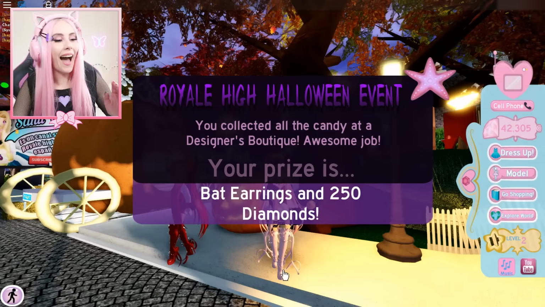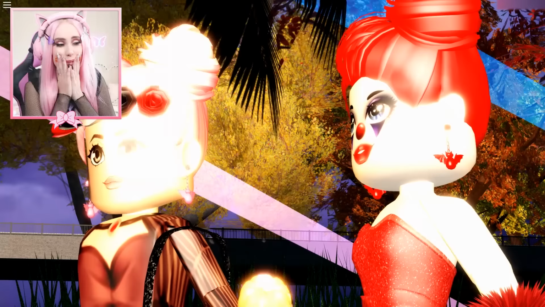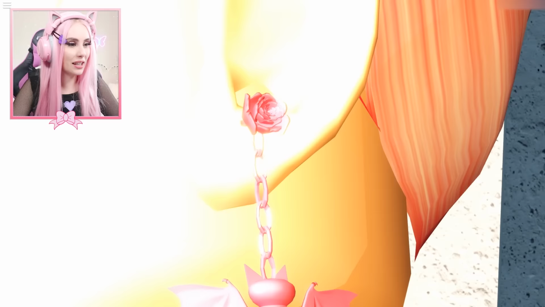We won bat earrings. Bat earrings. 250 diamonds. We're rich. Oh my gosh, look at our new earrings. They are so cute. Okay, I like how you chose the pink ones, and they're actually super chubby kind of bats too, which I think is really cute. They're adorable. I love it. They kind of remind me of a cat, but with wings. Yes! It even has little ears, and there's a rose where it hits your ear. Yes! Look at it.